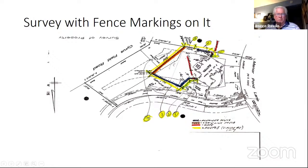Yes. Okay, great. So I'll go around clockwise. This is the driveway. This is where the pergola will be with the gate. This will be the ringed fence. This is the non-ringed fence. This is the chain link fence. This is the neighbor's fence. And we're going to add on here, this is their driveway and this is their fence. We're going to add the non-ringed fence here with a pedestrian gate, and then this will abut the house on this side.